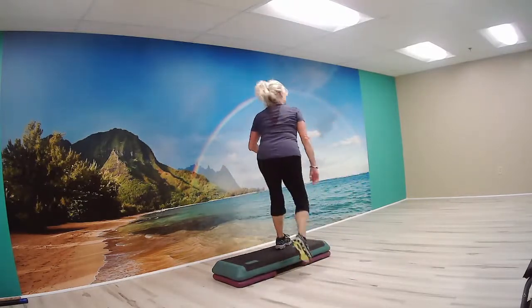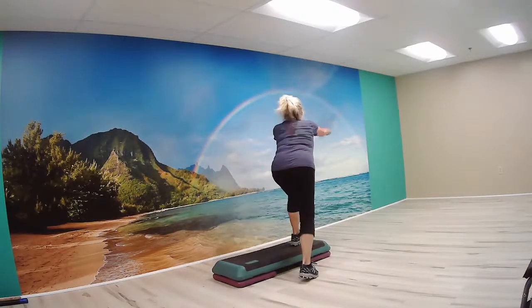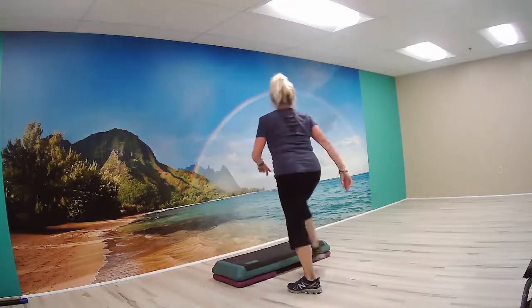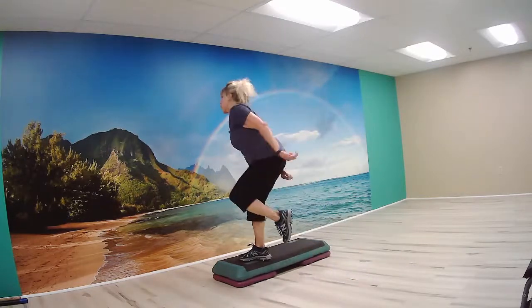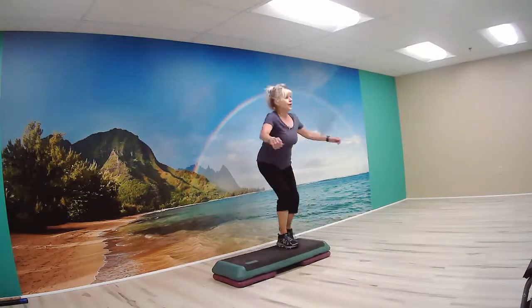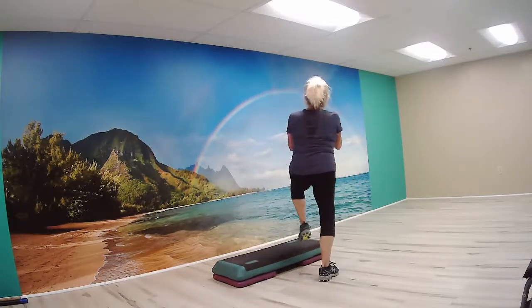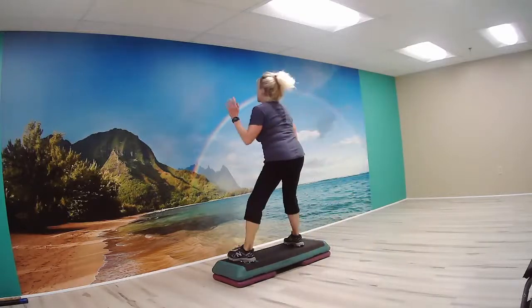Knee straddle. Hip flex repeater. Wide stomp. Wide stomp again. Turning repeater. Basic over twice. Good. Two rocking horse. Half step leading right. One more to go, please.